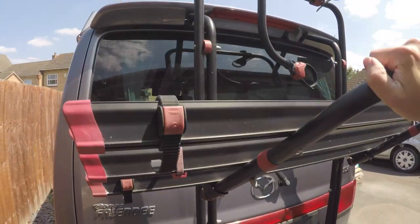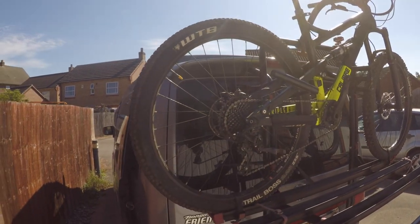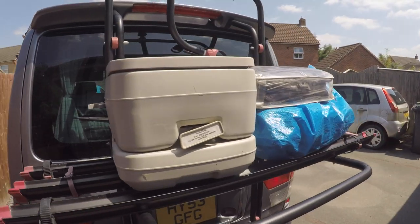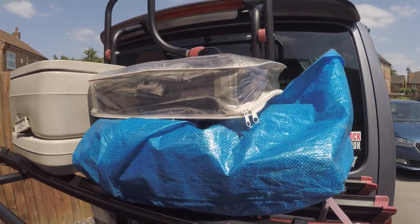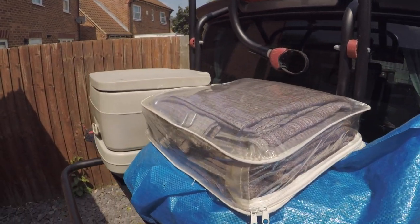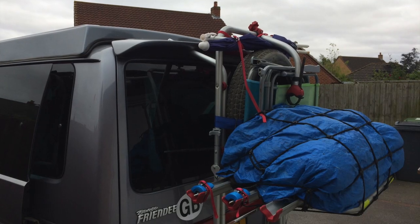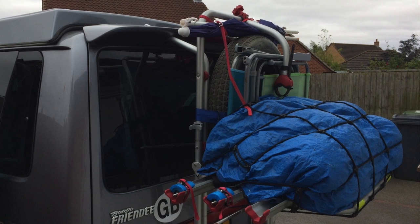Number four is the bike and roof rack — this is possibly one of the best upgrades I've done. Its primary function is the bike rack, which as you can see does a great job. But its second function is to be a carrier for all of our other stuff. I tend to put things like wetsuits, wellies, the toilet, and groundsheet on the back, which gets all those bulky items out of the inside of the van. Here's a picture of us on the way to France, fully packed and coupled up with the roof rack.